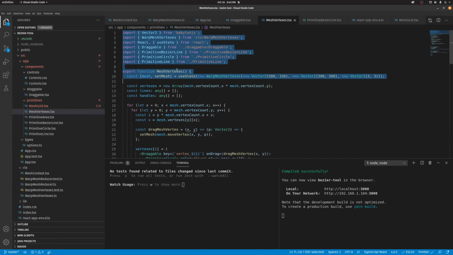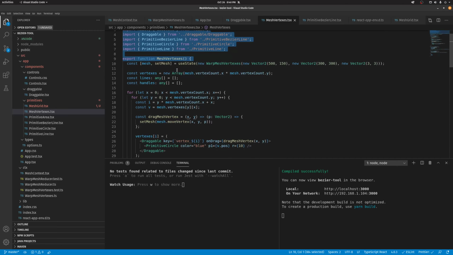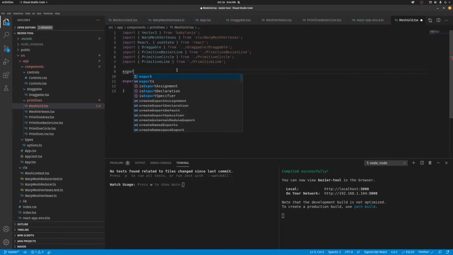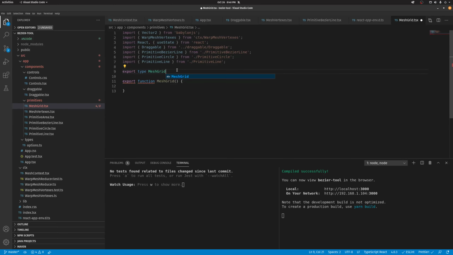It's probably going to need a good chunk of all of the stuff that we see here. It's going to need a whole bunch of props. I would get... Oh, I guess no. I just need to send it the mesh vertex. This is MeshGrid, and then I do export type MeshGridProps.